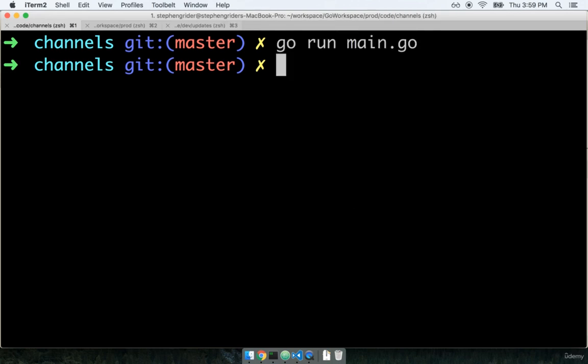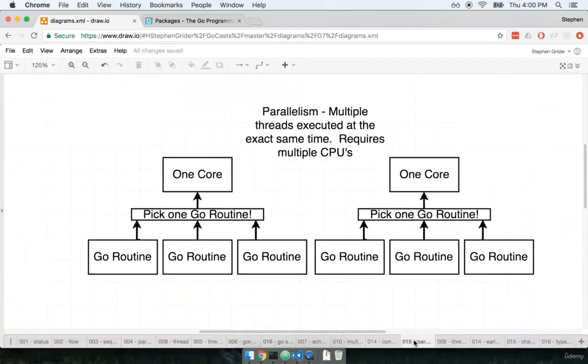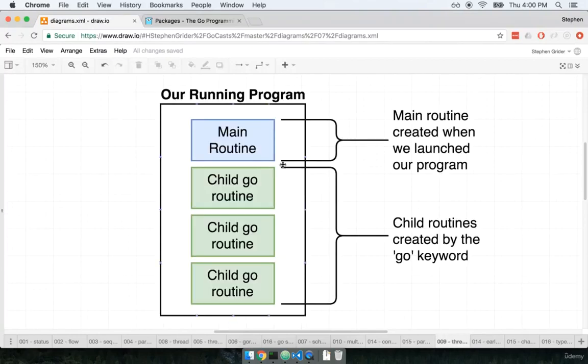Now I'm going to run this, and sure enough, it looks like absolutely nothing actually prints out. So our program was definitely working before, but now it's not working at all as soon as we started to introduce Go routines. And so this is the bug that I was talking about at the end of the last section. This is a bug that is very closely related to the fact that we are spawning these Go routines.